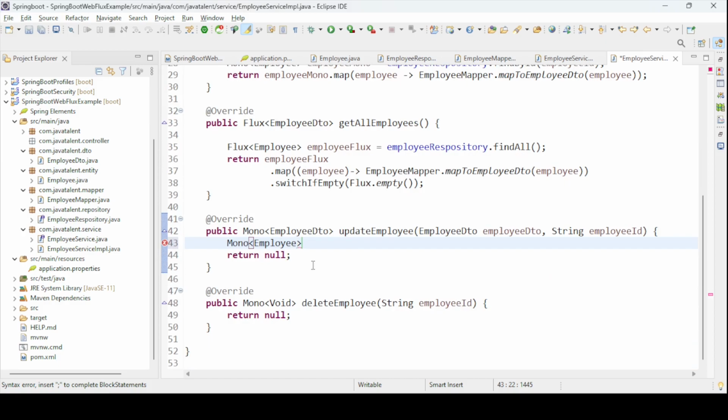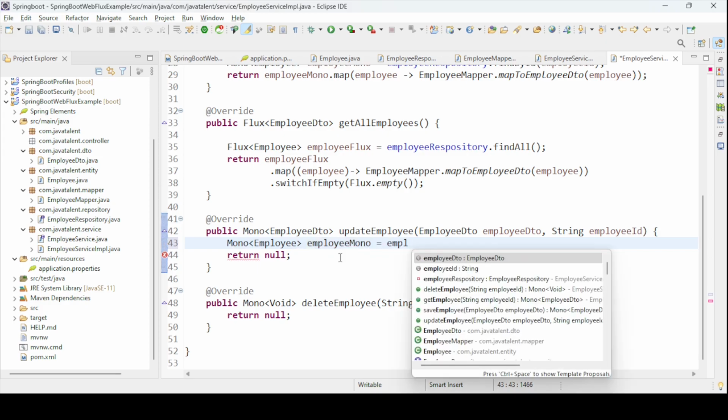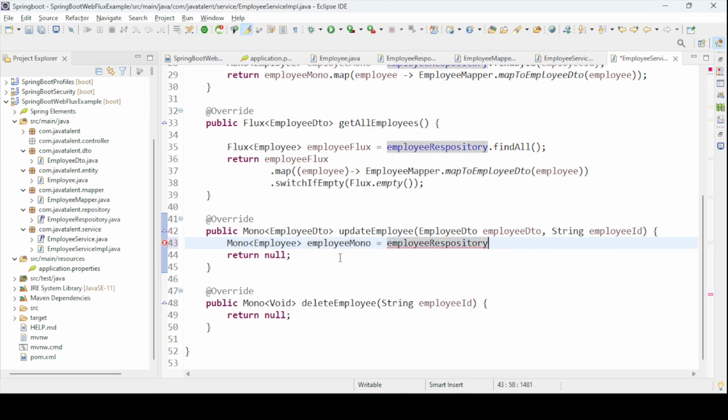So here Mono of Employee employeeMono is equal to repository.findById.